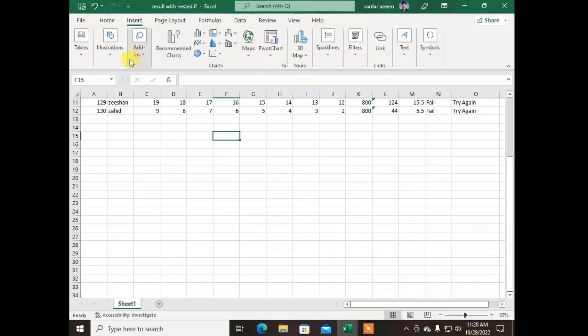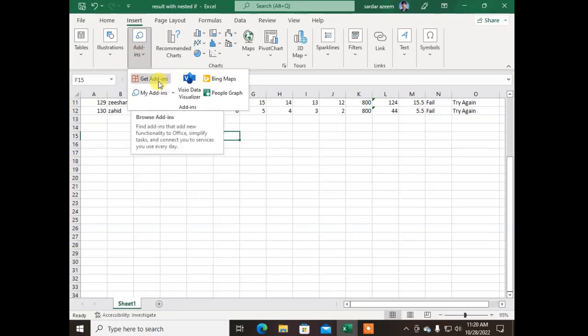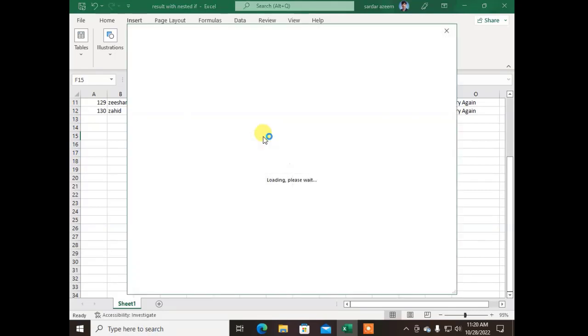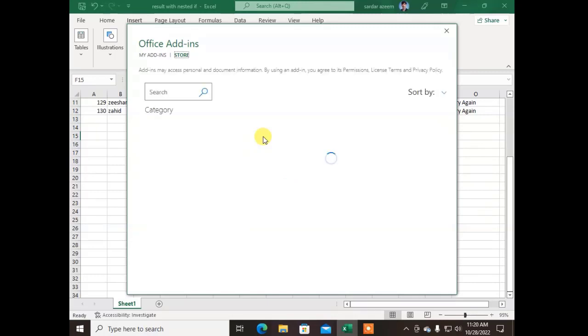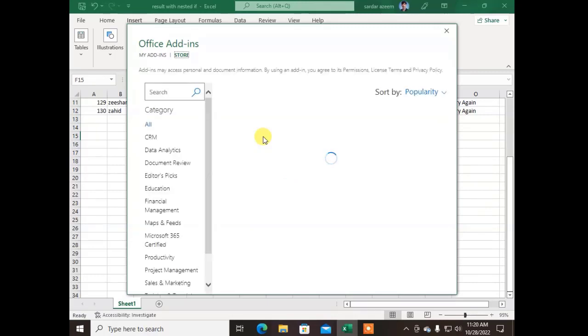Okay, so this was screenshot. Next one is Add-in. Add-in is an additional ability. If you want to add some extra features in Microsoft Excel from internet, you can choose the option add-ins. To get add-ins, just click here, get add-ins. It will go to add-in library of Microsoft Excel. For example, I need some add-in relevant to mathematics.